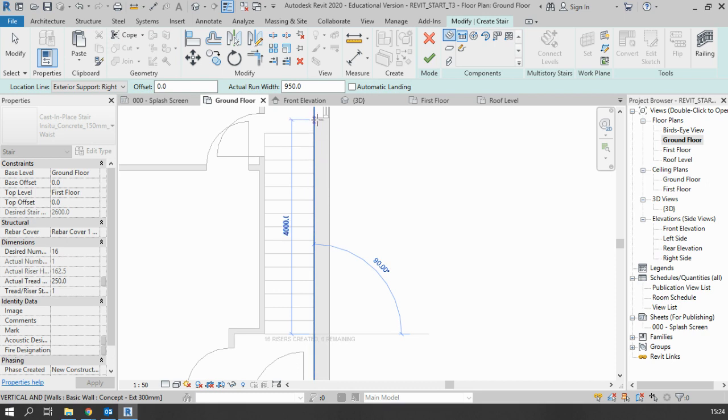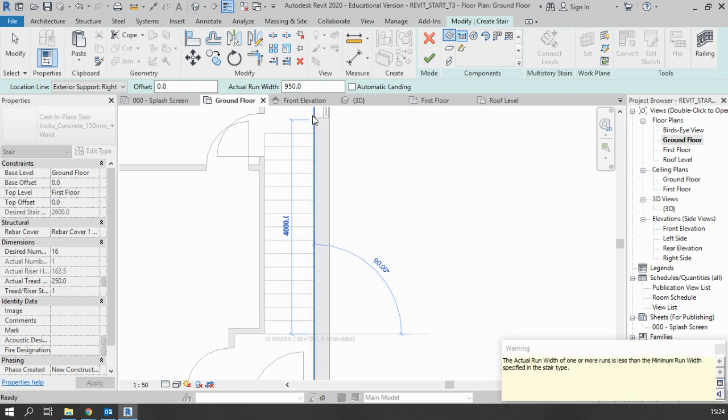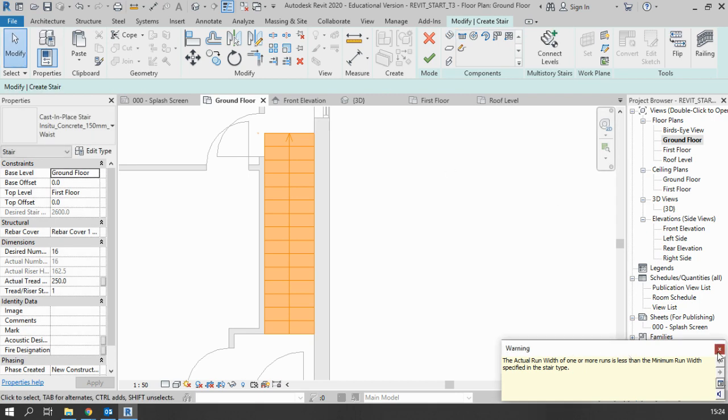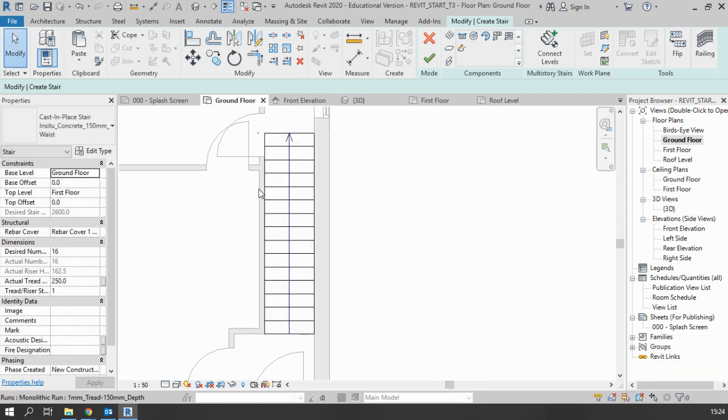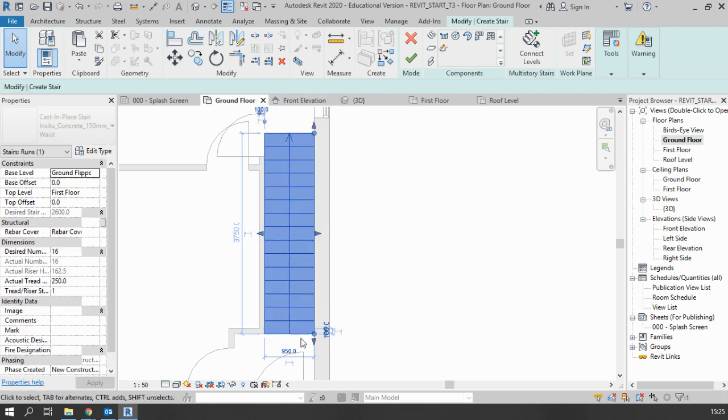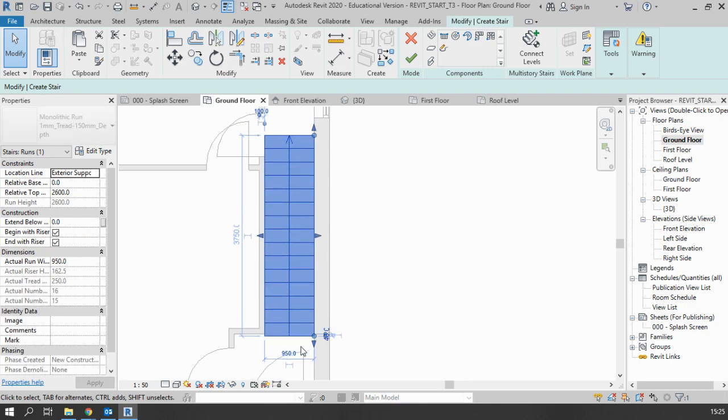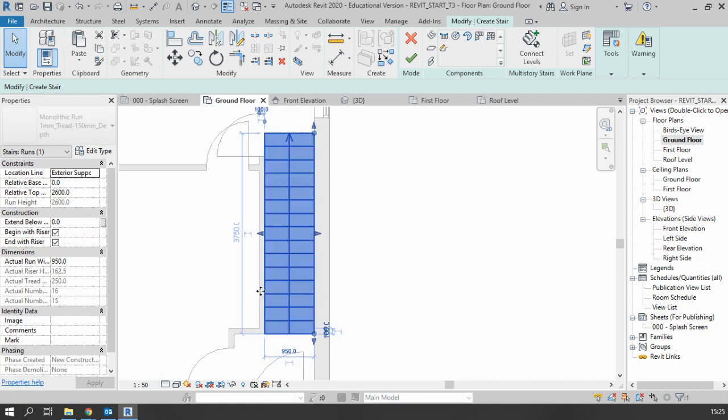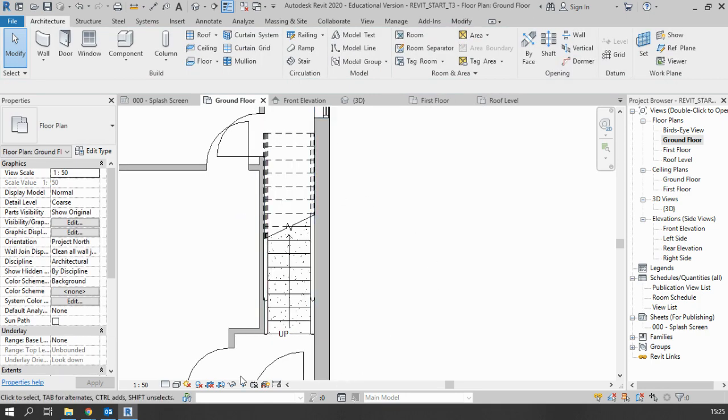So I'll extend it all the way up. So once you've done that, just click it, ignore that little error message, and that's your staircase put in. Now after you've done this, you can adjust it if you need to. If you want to select it and move it vertically or horizontally, you can do. You can adjust the width of it as well, so you can check and adjust the width if you need to. Mine's fine, I'm happy with that. Once I'm happy with it, I would tick it, and that will create my staircase.